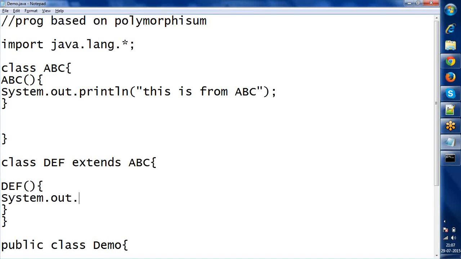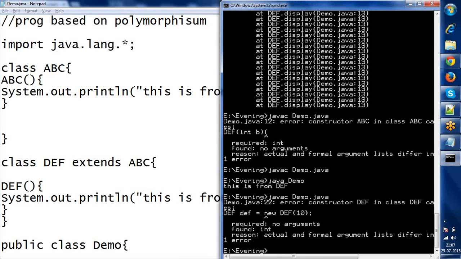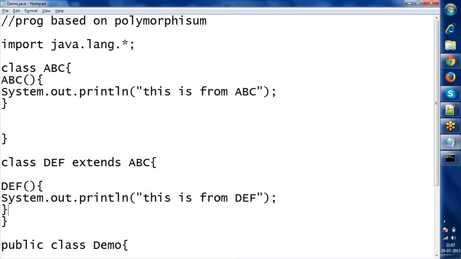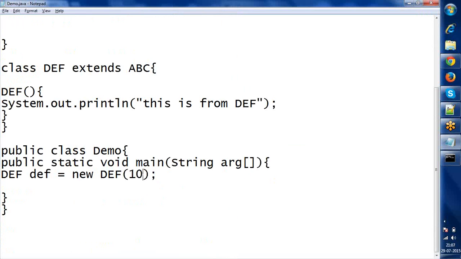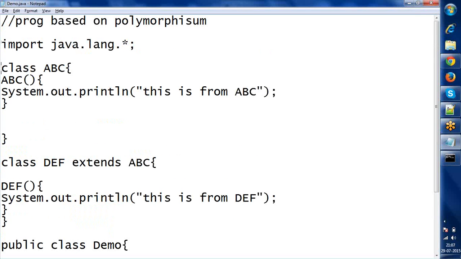So here it will be system.out.println. Yeah, before going for execution of this program, I want you to give the output of this.